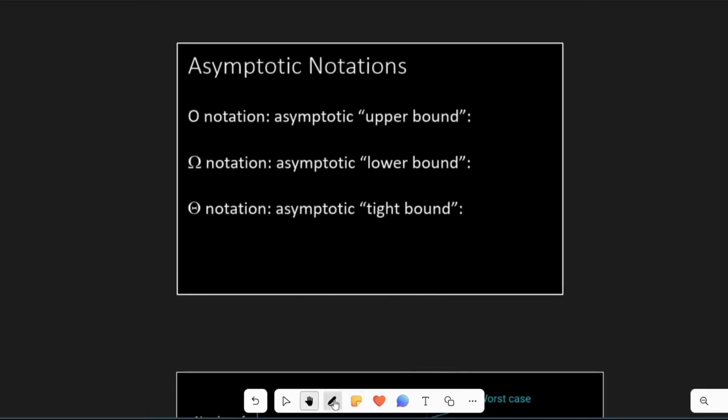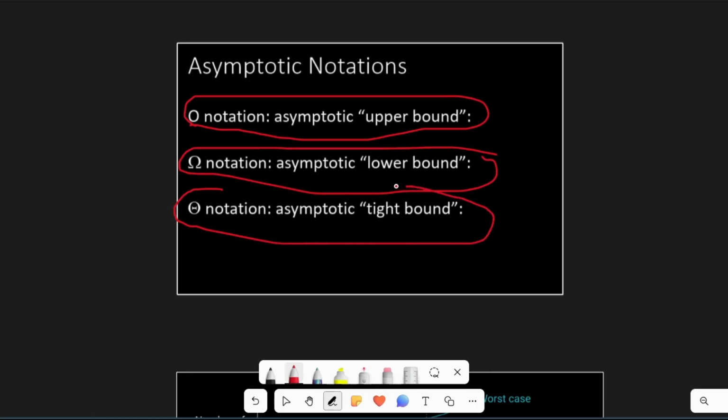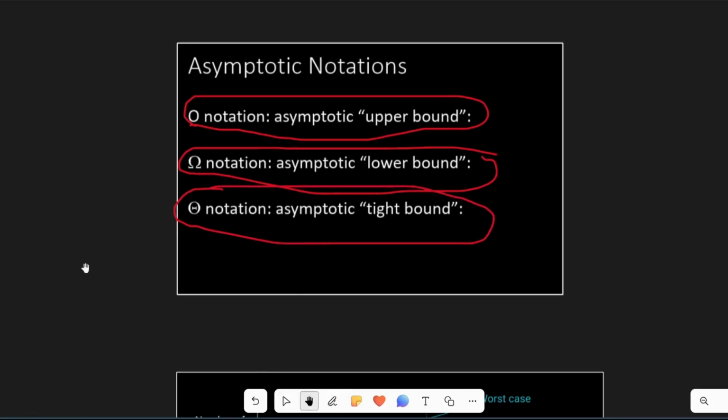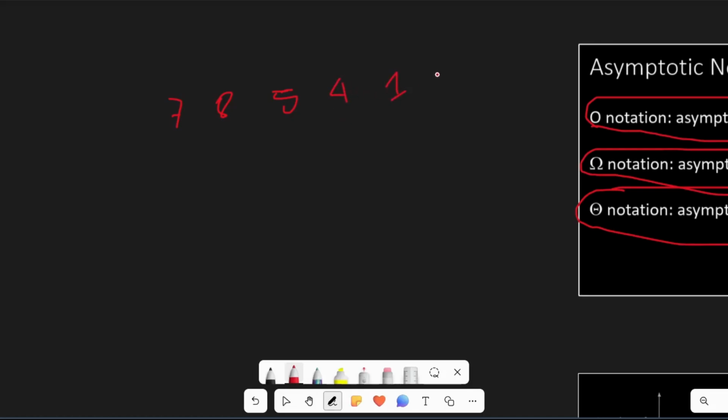Asymptotic notation, we always calculate O notation. This is the upper bound, the worst case, this is the lower bound, the best case, and this is the average case, tight bound. To explain this, for example, we find a value from an array: 7, 8, 4, 1, 2.